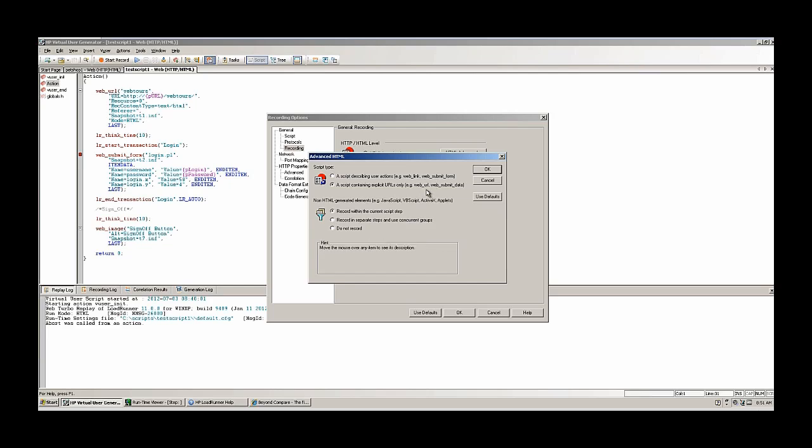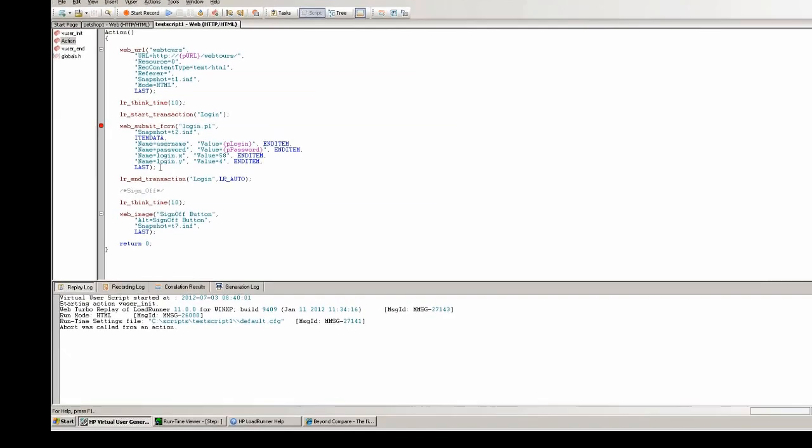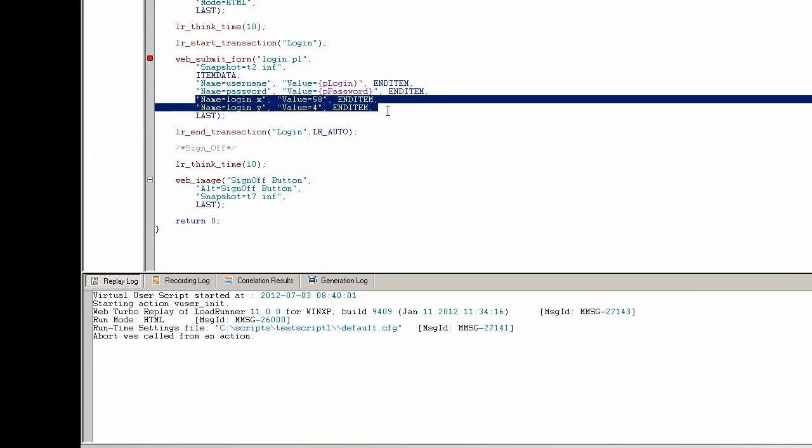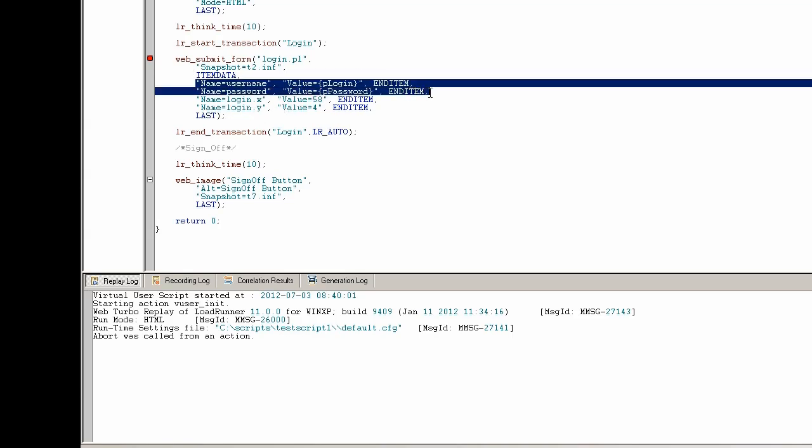forms where it understands the context of the page, now we're going to get more information within our URL and our form submissions. It's going to cause us to have to do more correlation, but that's okay. So for example, in this particular script, had it not been recorded that way, you may not have seen these XY coordinates, which make no difference whatsoever in the form submission. It's just another value that's being tracked behind the scenes. A lot of times you'll see the hidden form values when you turn on that explicit URL, which you may only need that.